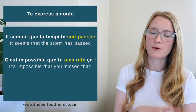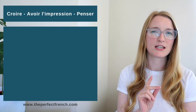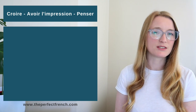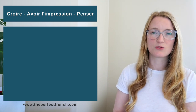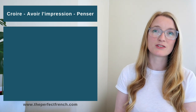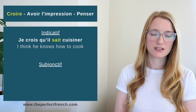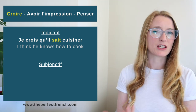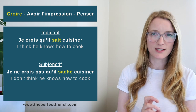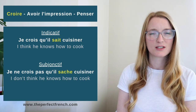There's an important nuance with the verbs croire, penser, and avoir l'impression, which can also express doubt. When used in a positive/affirmative sentence, they take the indicative. They only take the subjunctive in a negative sentence. For example: 'Je crois qu'il sait cuisiner' (indicative) — I think he knows how to cook. But 'Je ne crois pas qu'il sache cuisiner' (subjunctive) — I don't think he knows how to cook.